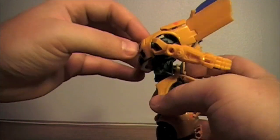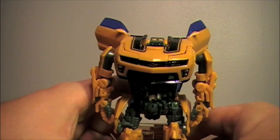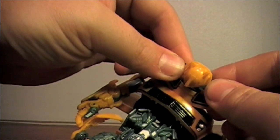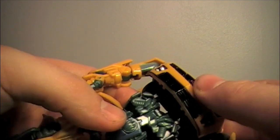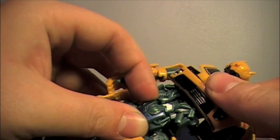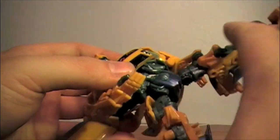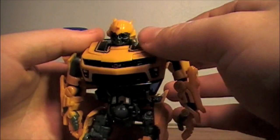It didn't go so badly that time, but really getting this torso piece folded down can be a little bit scary at times, especially for your first time. At this point you can fold up this piece and pull up the head, snap it in place like that, and fold it back down. And then there's a couple tabs just above his waist that will connect into his chest. If I can get it just right. It doesn't help that these waist pieces are on hinges too, so they want to move away from you. Okay, there you go. There, that just kind of messed them all up.